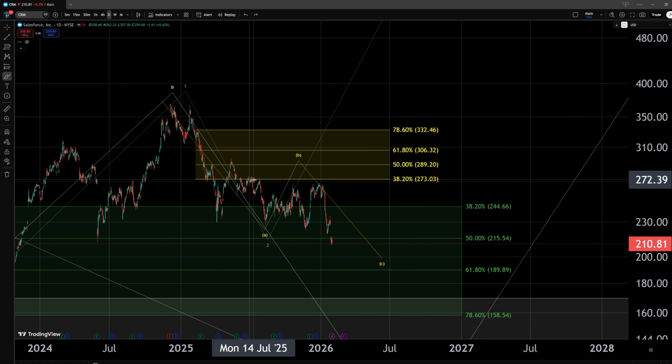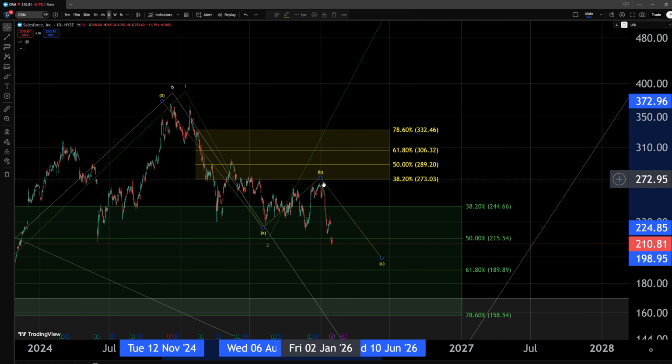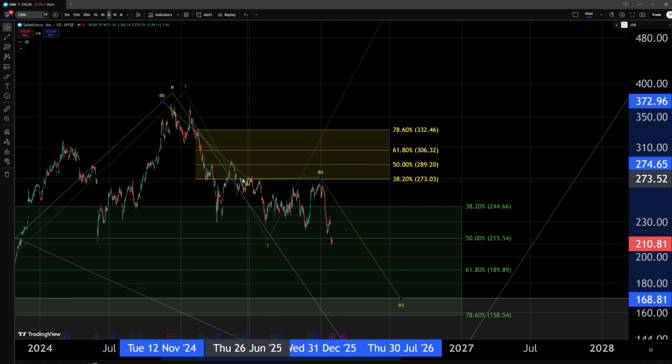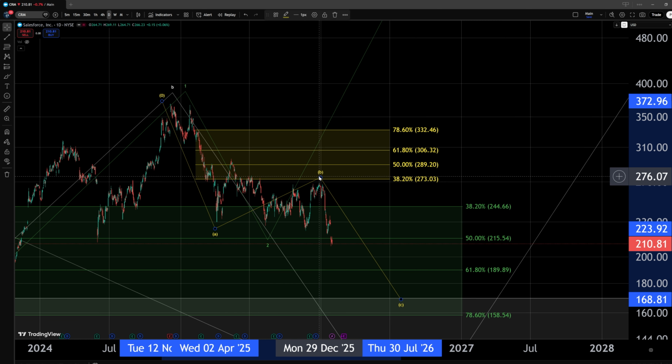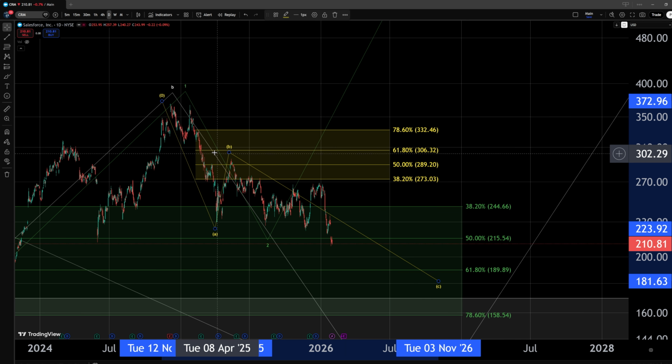The exact count within this area is going to be rather difficult to identify, as many options are available. So for example, I could consider the wave A bottom to be perhaps even here, and have here a wave B top and a C wave unfolding to the downside. In the end, not many differences will form in the larger time frame between those scenarios, but I could also consider the wave A to have bottomed here instead and have this as the wave B top. I would still be looking for a potential wave C. I would still be looking for a continuation to lower prices.